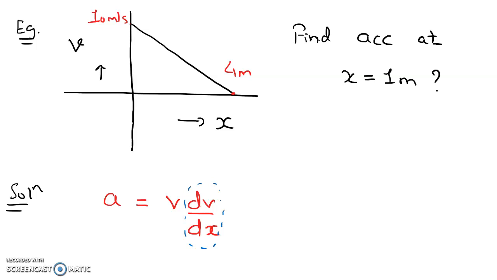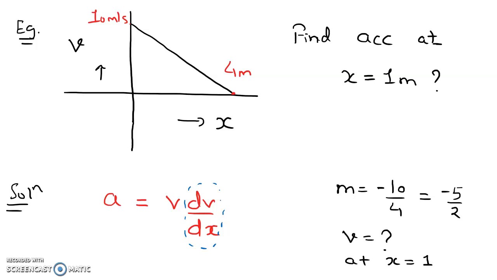It is the slope of this graph, and it has to be negative, of course. And what is the slope of this graph? Can you see that? 10 over 4. If I represent it with m, 10 over 4 with a negative sign. This line slope has to be negative. So minus 5 by 2. Now my only thing is I need to find acceleration. So I know the slope. I need to know just the velocity at X equal to 1.